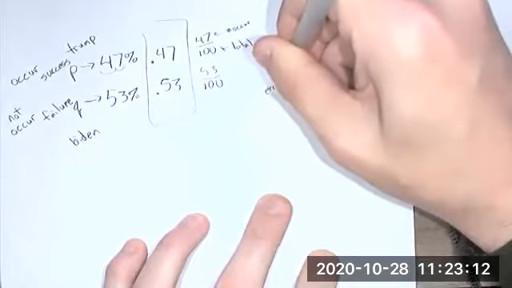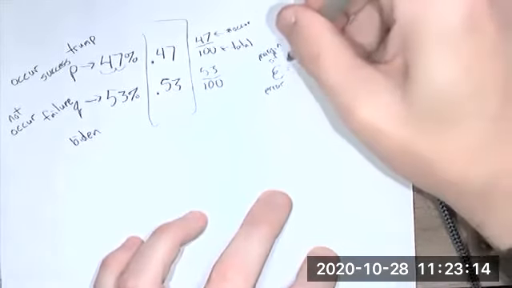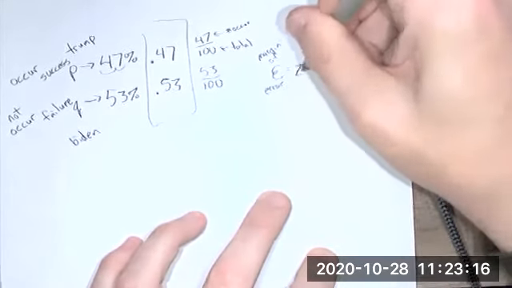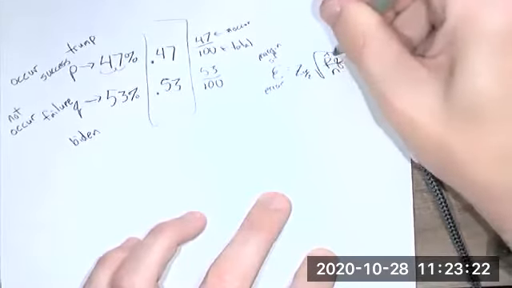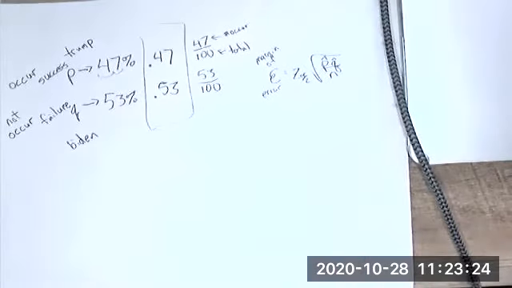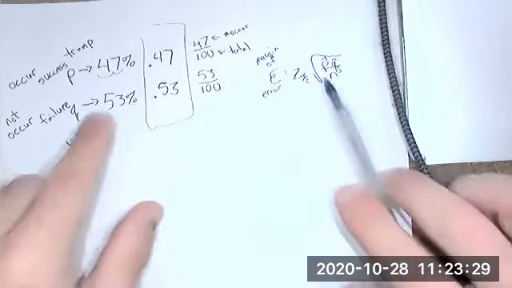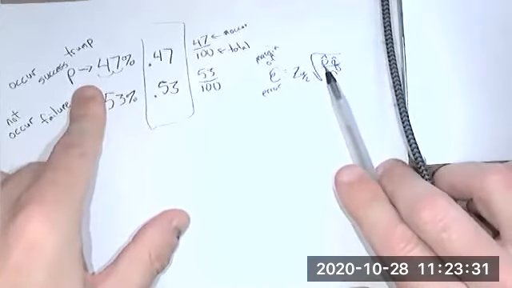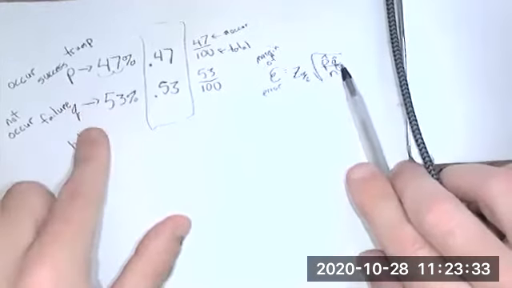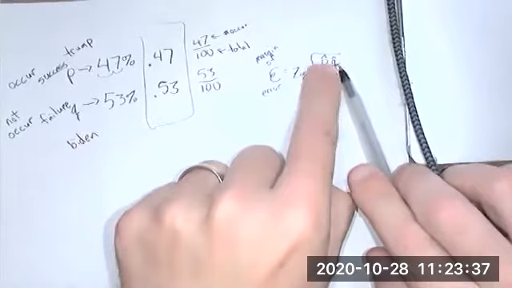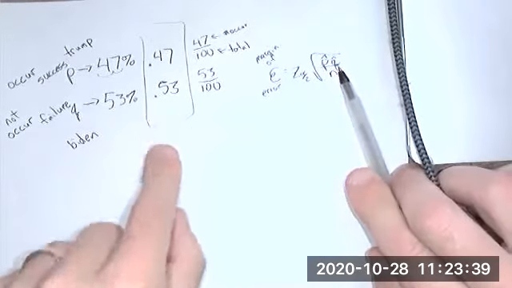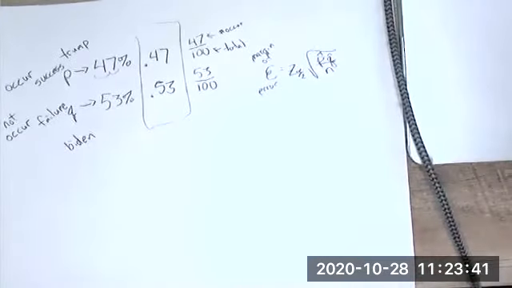And what they have is Z alpha over 2 times the square root of PQ over n. I think our book uses it as P hat and Q hat. I've seen it as P bar and Q bar, depending on what kind of resources you're using. But again, that is your P, success, which means the event occurred. That is your Q, failure, which means your event did not occur. Those two need to add up to 1. That needs to be your 100%.